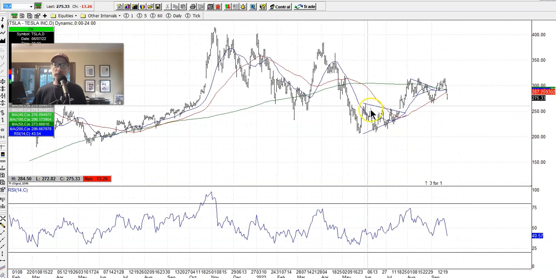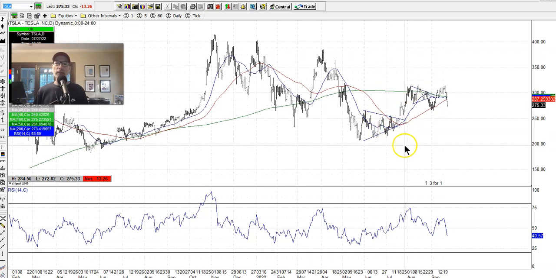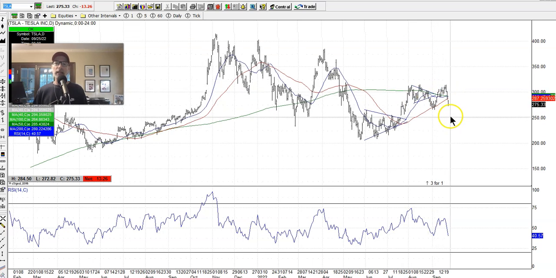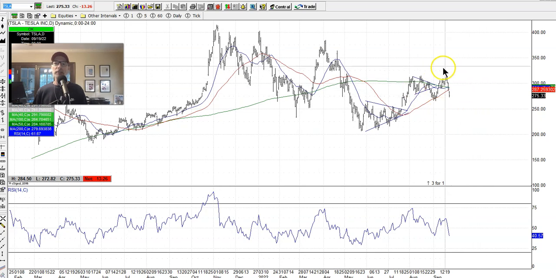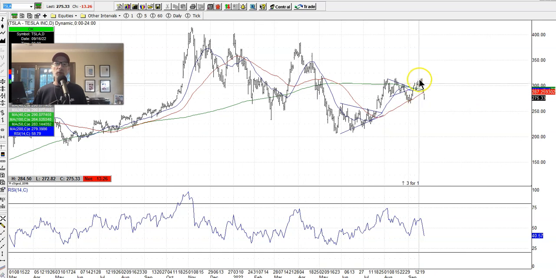And you can also see these other patterns right here. This is called a congestion pattern. It looks like a triangle where the stock gets into a tight range, and then it will blast out in one direction or another, either to the upside or the downside when it gets to the apex. Happened over here a little bit, came down to the downside, went back up. And so Tesla has just sort of been trading around this 300 level for a while, but with the rest of the market, it couldn't hold itself up and it fell yesterday.